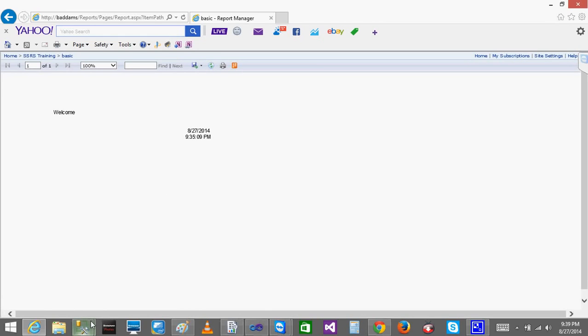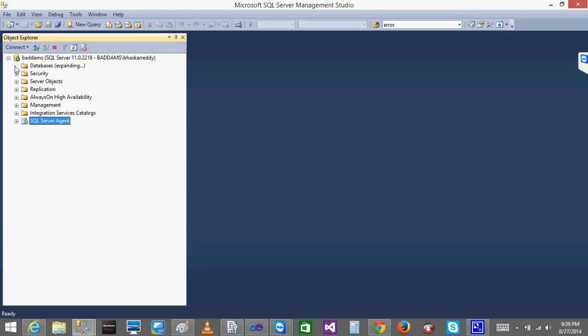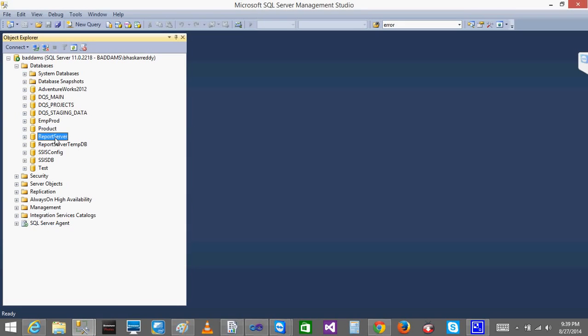And one more thing I want to show you is that, see, when you install SQL Server, you get two databases. One is ReportServer and another is ReportServerTempDB. So when you create a cache, at the back end that cache data is stored in the ReportServerTempDB, because cache is going to stay for only a certain period, right? That is why it uses a TempDB. These report server databases are used for the reports only. We are not going to use them.